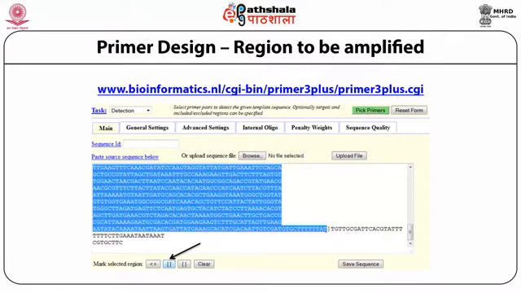Therefore, select these residues from position 101 to position 2214 and click on the Target button as indicated by an arrow in the slide. This will target the bases from the numbers specified to be included in the amplicon. In this way, the complete operon can be targeted for amplification for further use in cloning and gene expression.